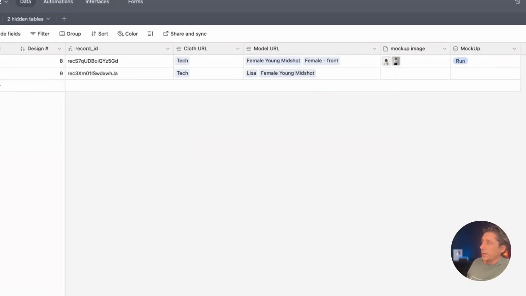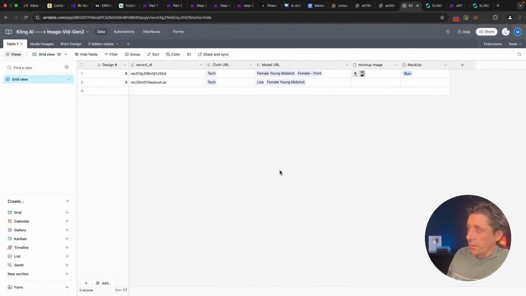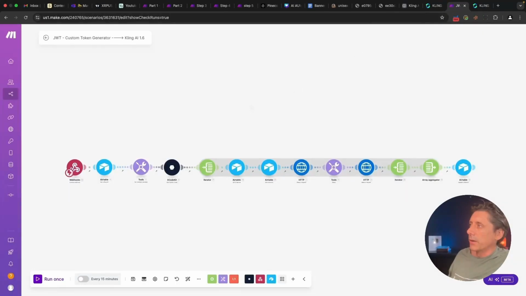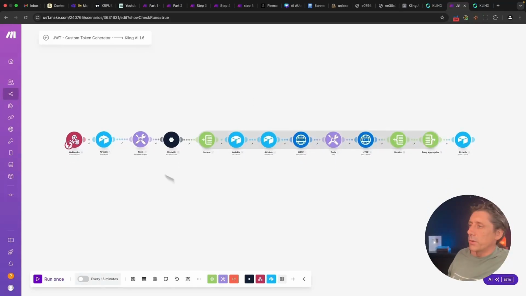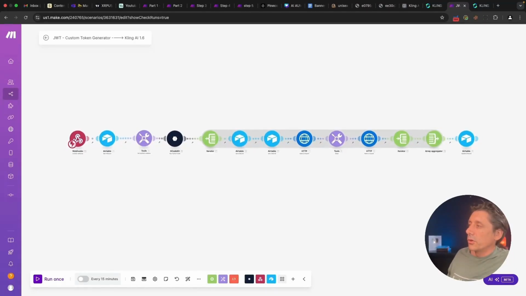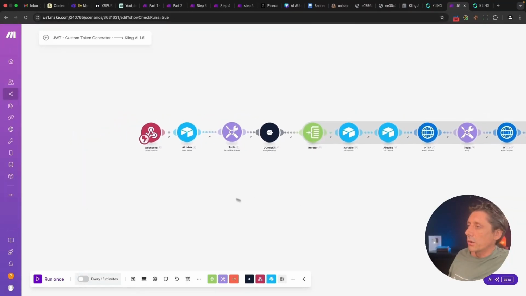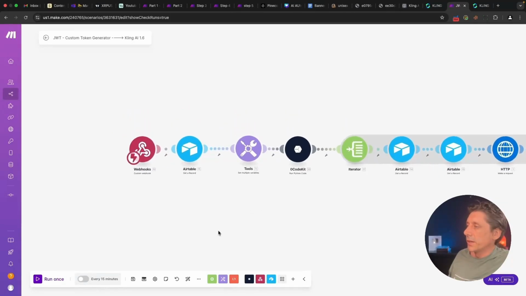But before we do that, we need to actually go and set up a make.com automation that's going to run this in the background. So we're going to head over to Make. You need a make.com account to run this automation. This is how the automation looks. It's actually not a very difficult automation to set up, so we can get through this pretty quickly. So I'm going to show you the first step, then we're going to go back to Airtable, and then we're going to come back here. So there's a lot of going back and forwards while we build these automations.